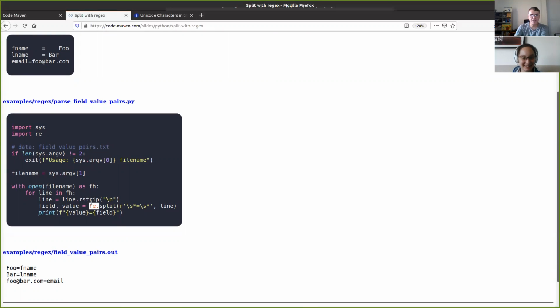The rstrip here is just removing the newline from the end, and then I use re.split, where I give it a regular expression and a string. This works sort of the opposite way from search, because it matches things and then throws them away. It doesn't care about them.